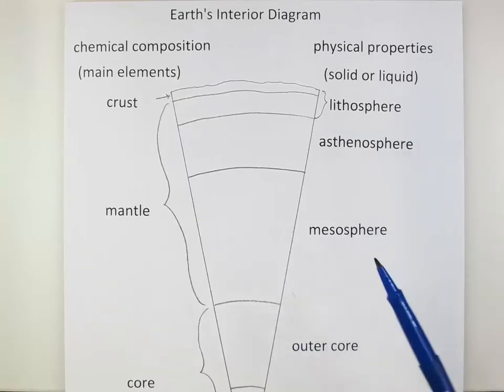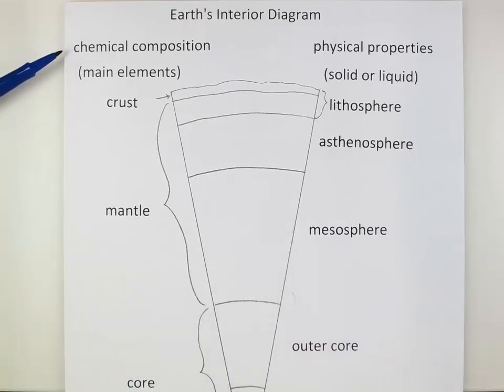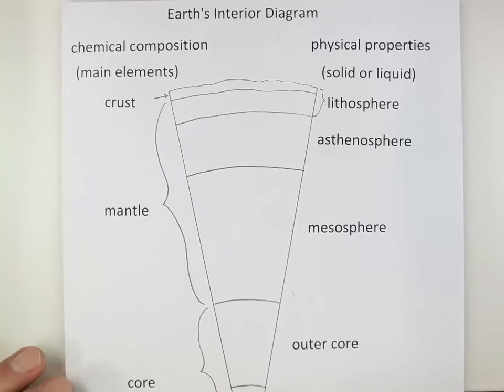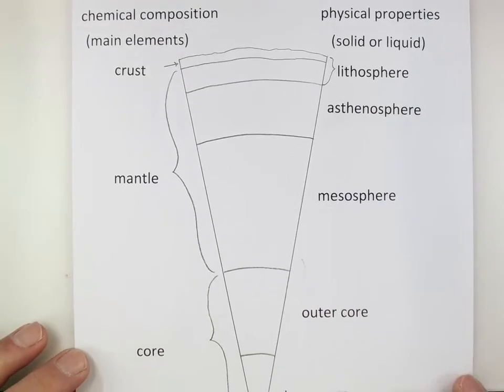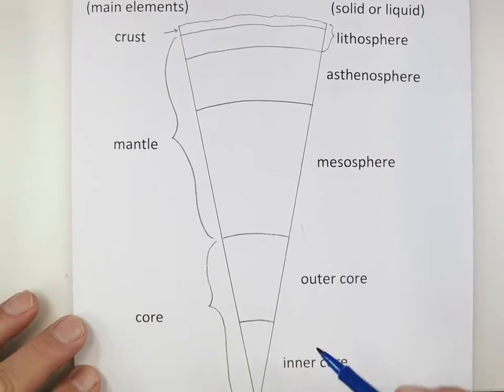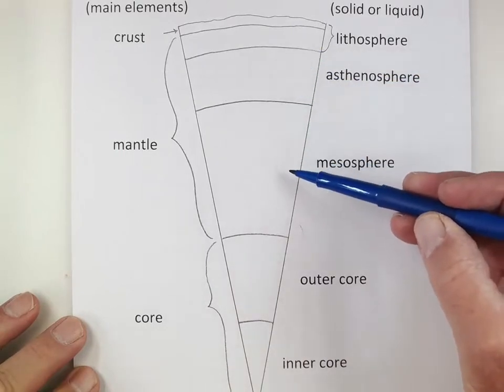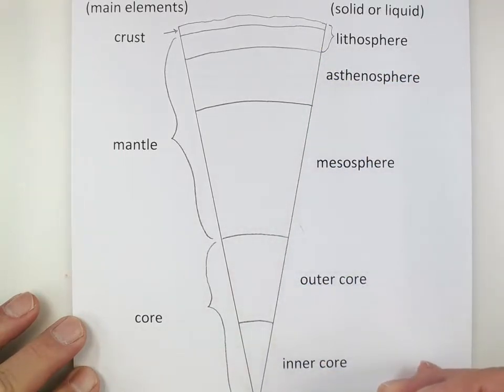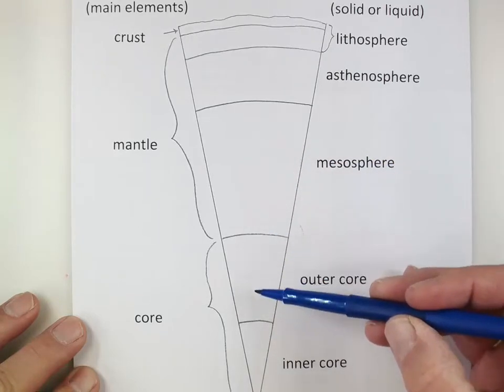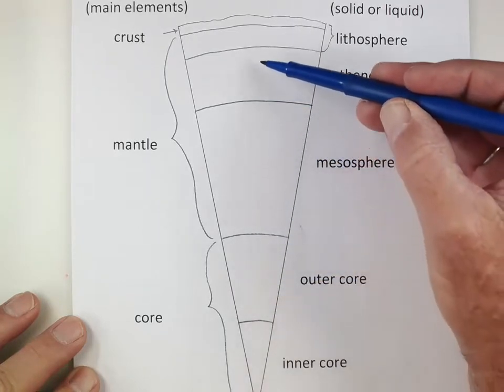So we're going to start over here on this side. Note that this heading is chemical composition of different parts of Earth's interior. We'll be looking at the main elements that are present within each one of these three zones: the core, mantle, and crust. We'll start down here with the core. As you know, according to our discussion of planetary differentiation, once Earth was molten throughout, heavier elements were able to settle all the way to Earth's core. As those heavier elements sank, they displaced lighter elements towards the exterior.